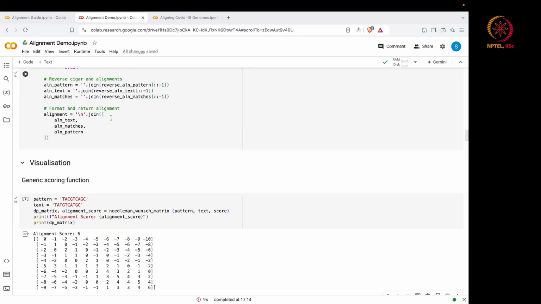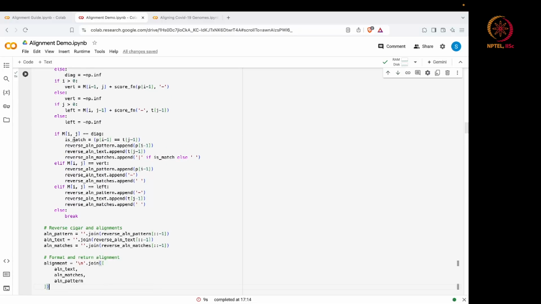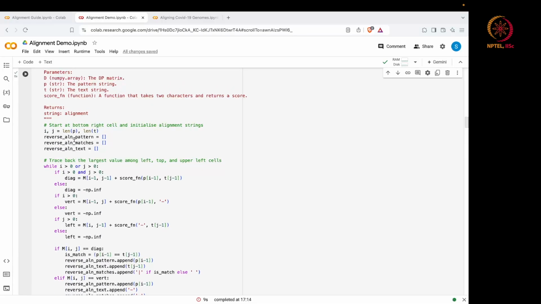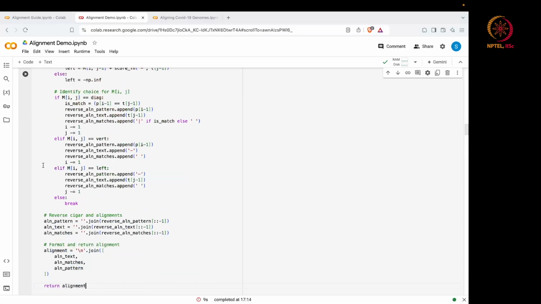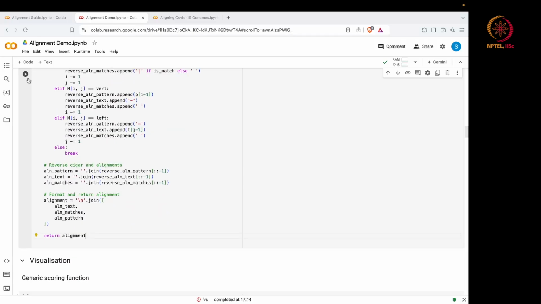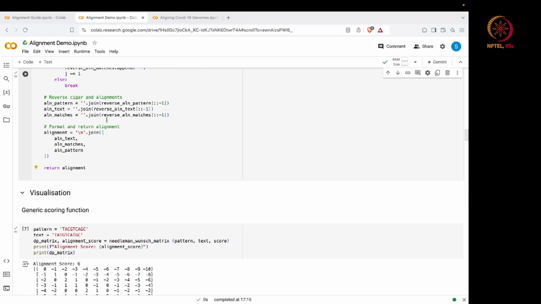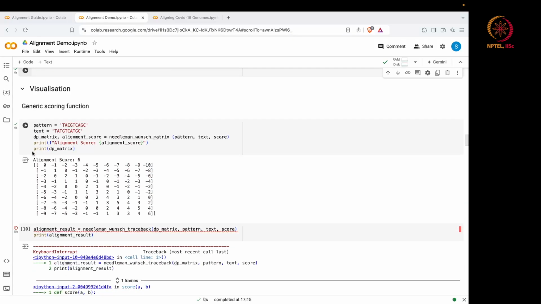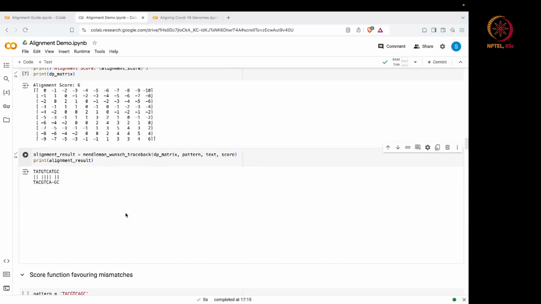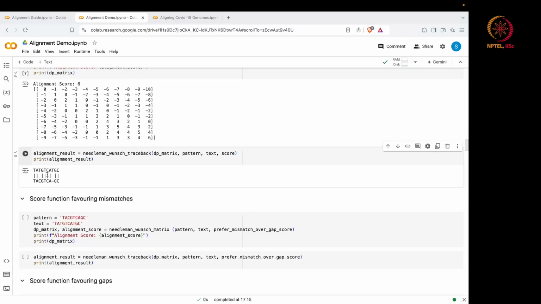Over here, I think the only issue is that I did not return the alignment. So let us compile it once again. Right, and you can see here that we have got an alignment between the text and the pattern.